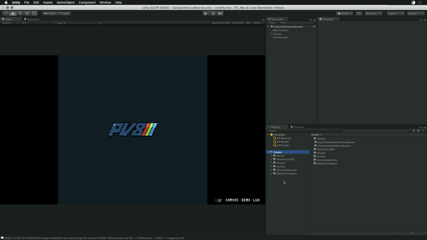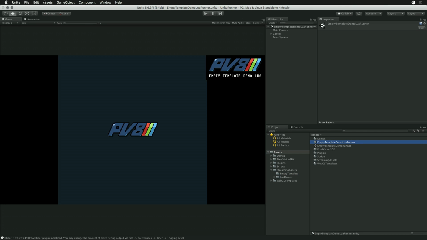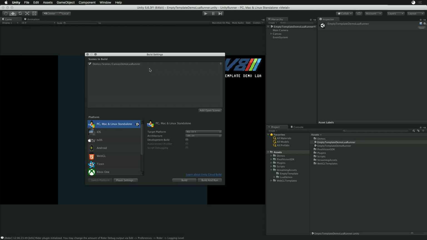All right, so this is the best I can do. When you load this project up, you'll have these two empty templates to start. If you want, you can delete the demos folder and the streaming assets is such a pain. I mean, it'll work fine on desktop. I'll just have to write notes. So basically, you have an empty template to start working from. So let's go to this Lua project. Let's go to build settings, delete this and add the open scene, and everything should work.